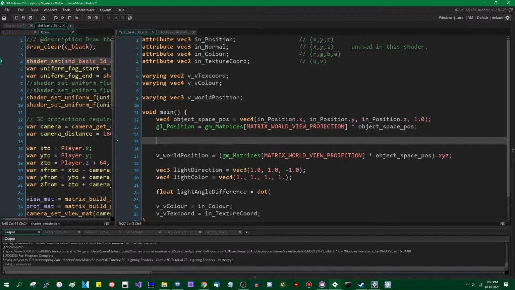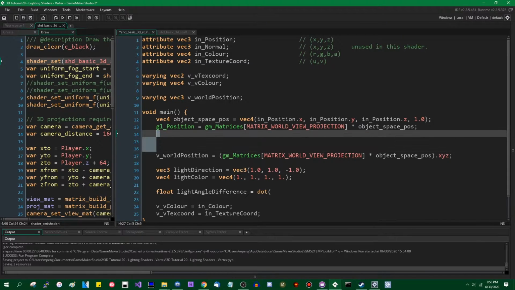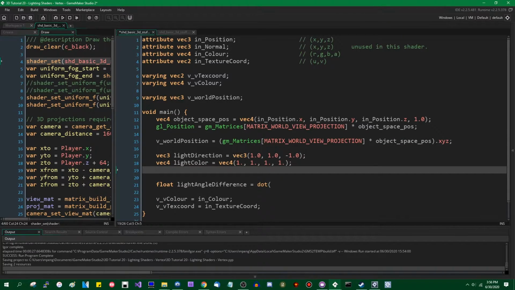This is something that I forget constantly when I do lighting shaders, and I always end up with, for example, non-rotated objects being lit properly, but rotated objects being lit in bizarre ways, and that's because I forget to transform the lighting normals. Otherwise, you'll suddenly have a rotated object being illuminated as if the light is in some other position other than what it actually is. And same for scaling. I believe a couple people have also mentioned that in the comments of past videos. If you transform the position of an object, you also need to transform its normal.